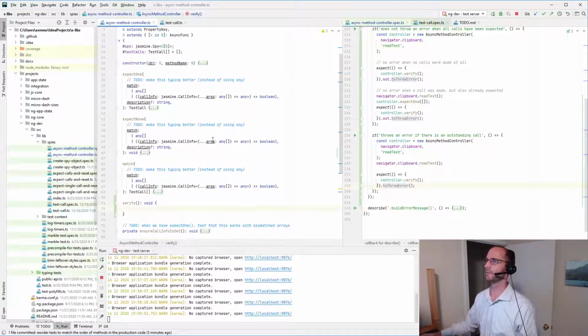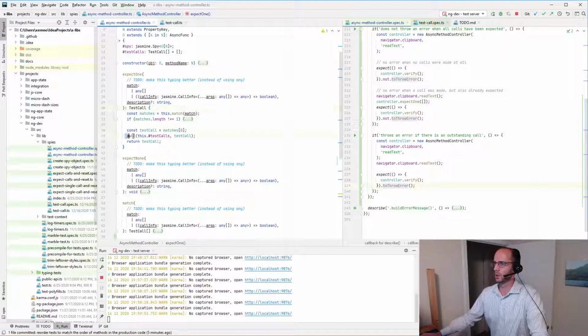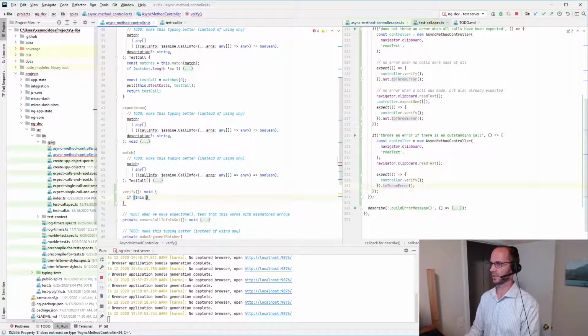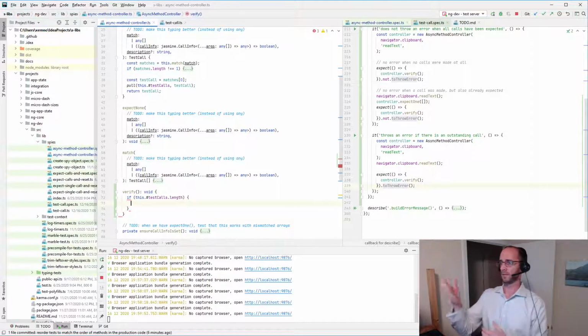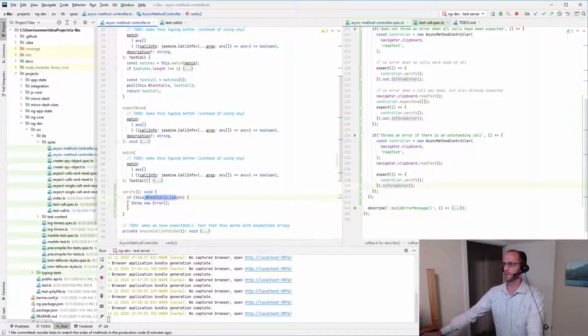All right, so I'm remembering how I set this up already. We have this array of calls, and when we expect one of them, we pull it out of that array and remove it from the array. So basically we need to test that this array is empty. If there's anything in this array, then we throw an error. So if this.calls.length is 0, it will be falsy and it won't throw the error.